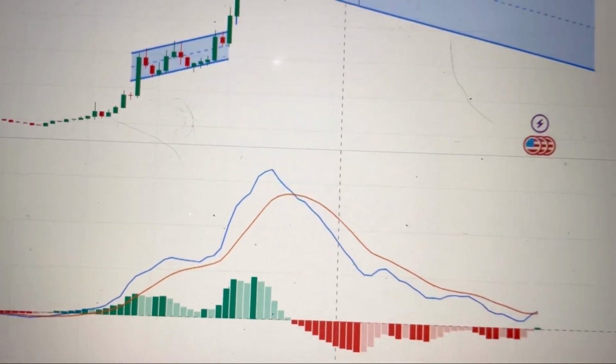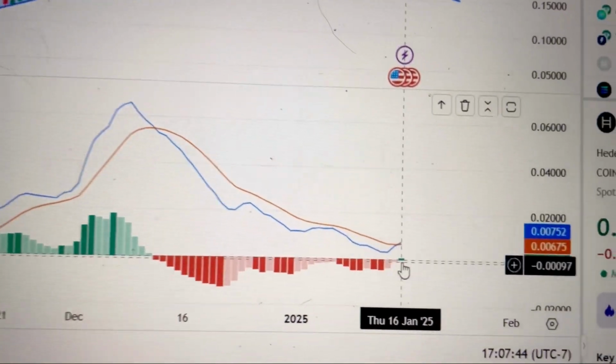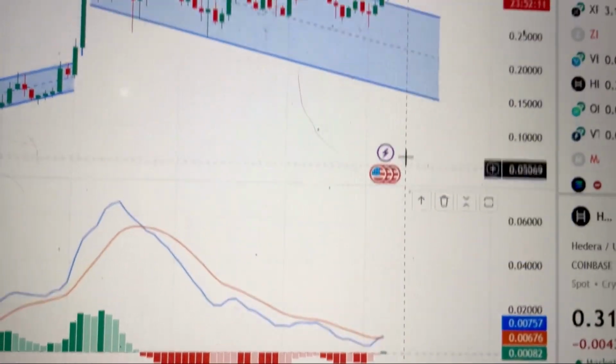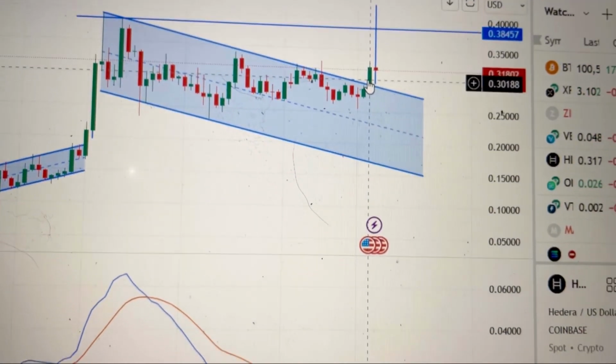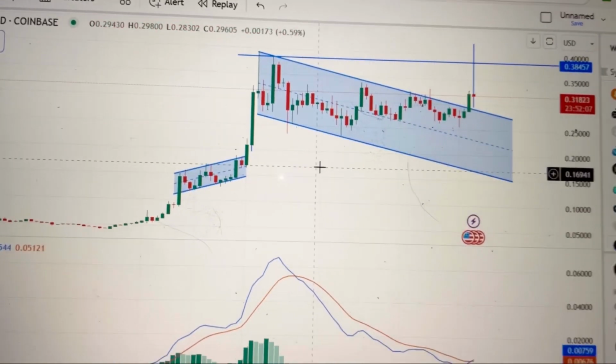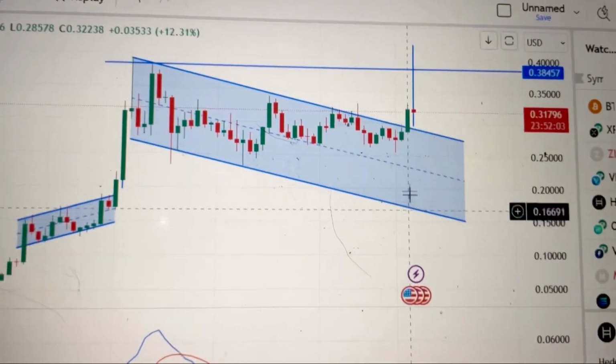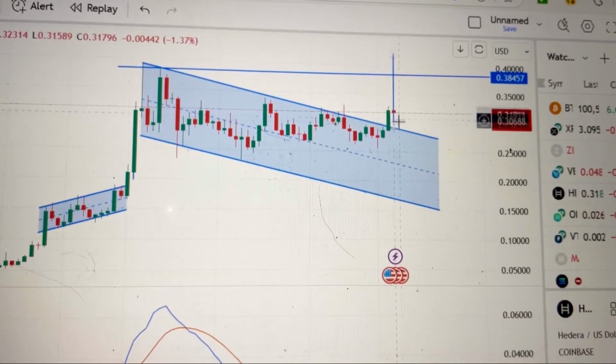All right, so we sold. Now, when do you buy back in? It's getting ready to be a buy right here because we got the green histogram. The blue line is going above the orange. It's telling you to buy right here because there's a breakout. And everybody else who is doing TA is watching this. They see this is pinching. They see that the histogram's turning green. They see that it's breaking out. We want a retest to come back.